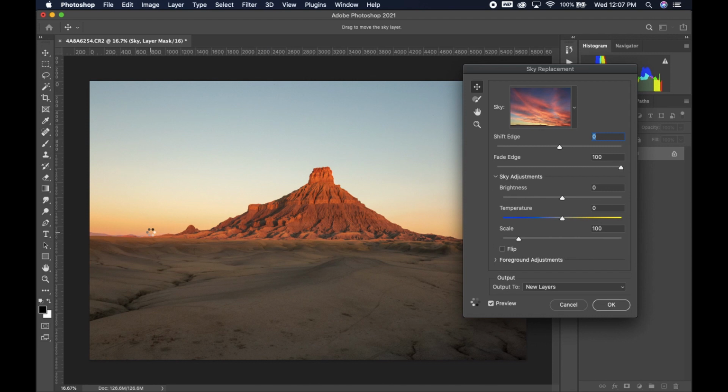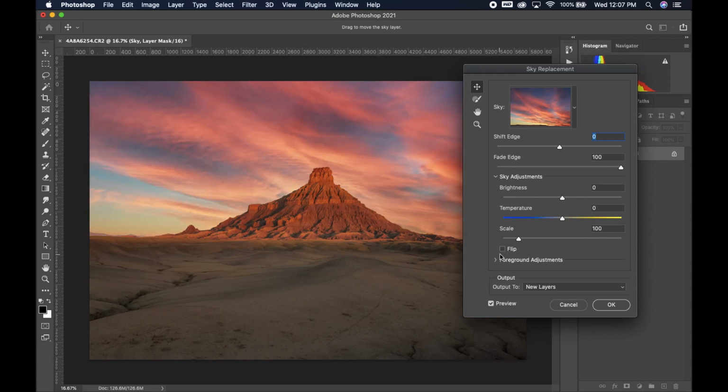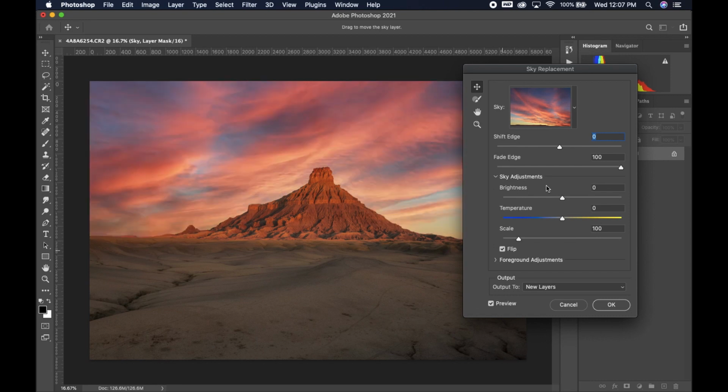You can see on the dialog box, there's a little spot for skies where you can choose what sky you want to input. They have a couple of built-in options: sunsets, daylight, intense skies. So here I've chosen the sky that popped up. I'm going to flip it for my lighting because I want it to match my lighting for this picture. And it gives you those options in this dialog box.